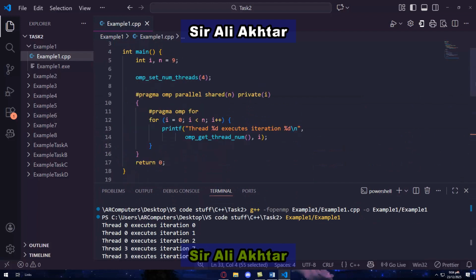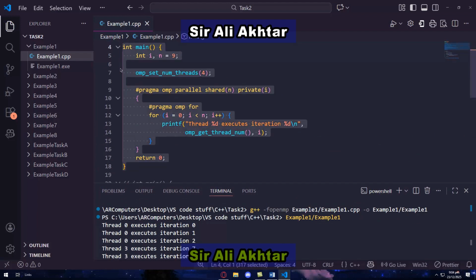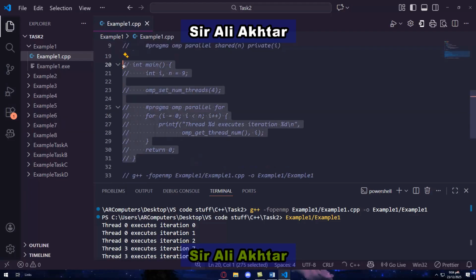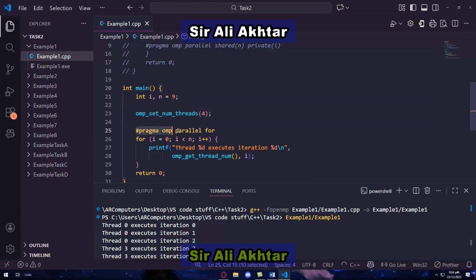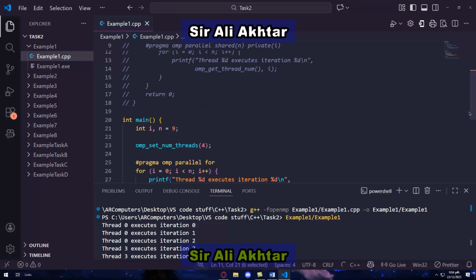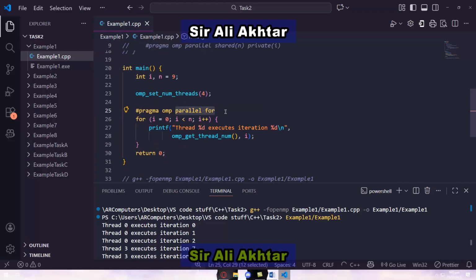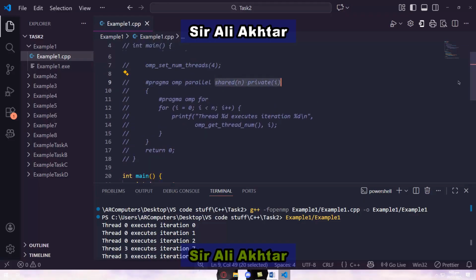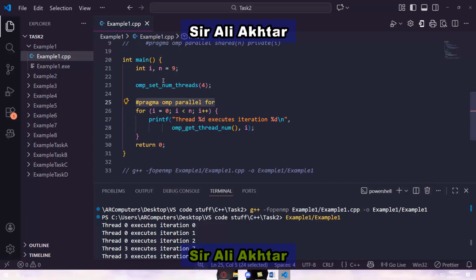Now we will see the same code in another fashion. We will not take separate parallel and for loop as we did previously. We can also combine this syntax, calling it parallel for. And when we use this syntax, then we do not need to use the shared and private variables. The beauty of this clause is that whatever the predefined values are, that is here n, it will make it by default shared, and the value which is not defined, that is i here, will be declared as private for each thread.